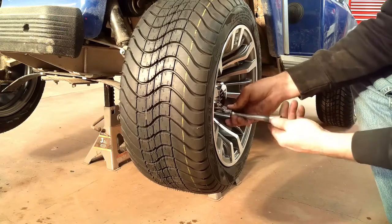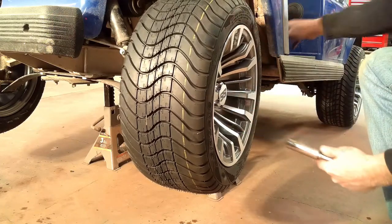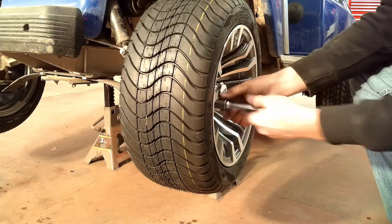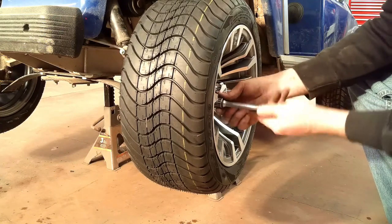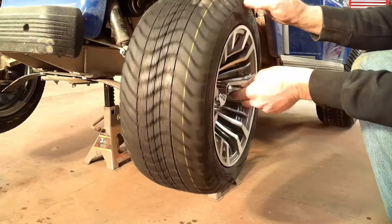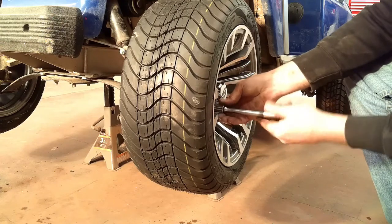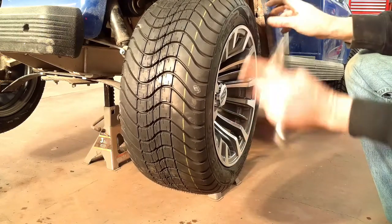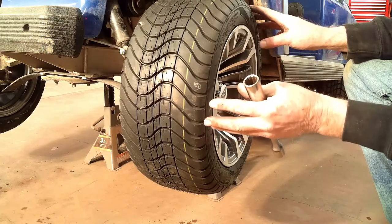Which I have not torqued the rear ones yet either. These are just a standard half inch, 20 thread per inch lug nut. Pretty common size. Pretty overkill for a golf cart. I don't know what the torque spec is on these, so once I get it down on the ground, I'll go look it up quick. And then in my next clip, I'll show you torquing them down, and I'll tell you precisely what that torque spec is. And I'll appear to be the genius that I tell everybody I am.